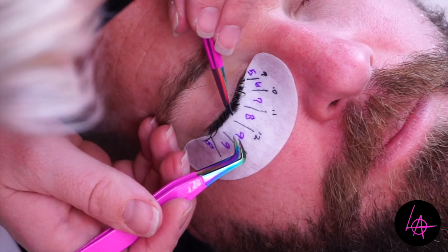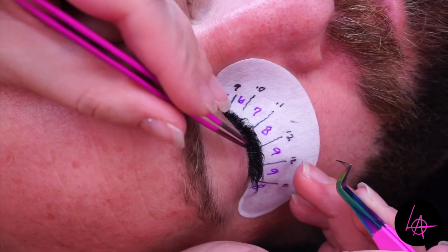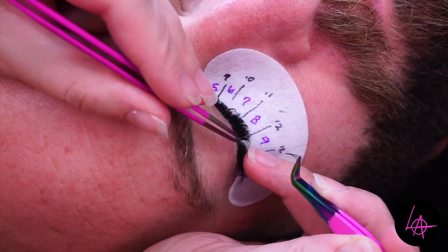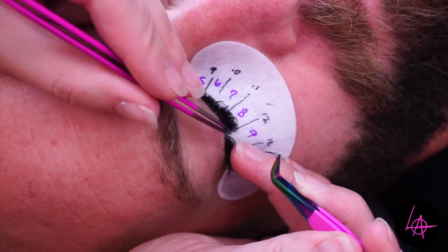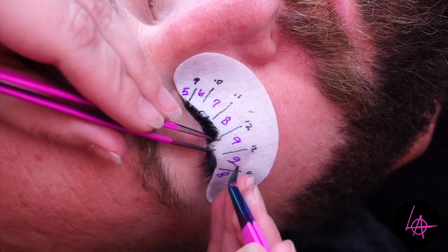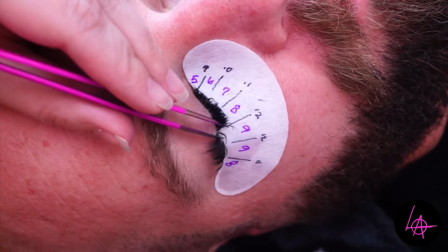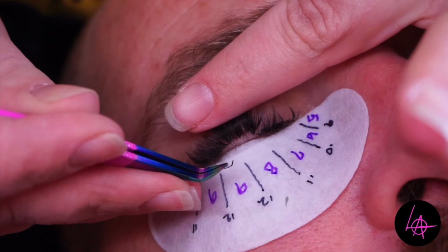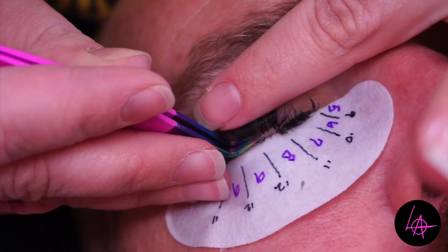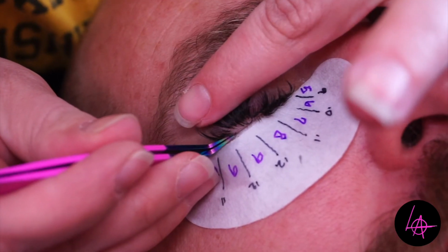And at this point, I did lift and I finished out the bottom layer and I'm going throughout and everything left is a middle layer because I have the top layer done and the bottom layer done. So I know that this is a middle layer here and this is all just for fullness. But I'll show you in just a moment how I lift and get those bottom layers. Yeah. So you lift and then you kind of push down. And from my view, it makes it look like all of the lashes have kind of separated.